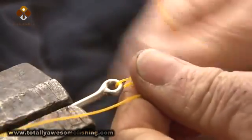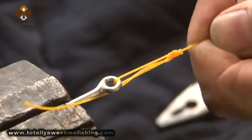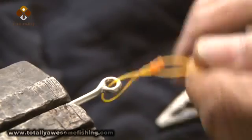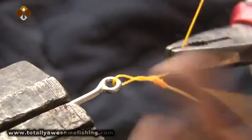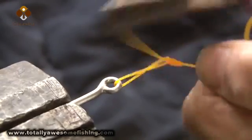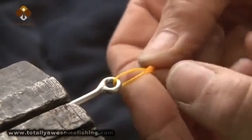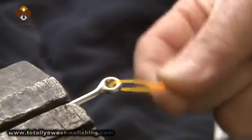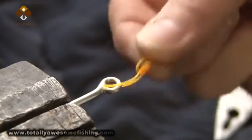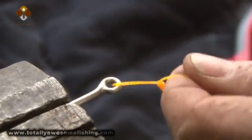Let's take a wrap on this. And it's pulling it down tight, okay? Now when I've pulled it down tight, I still give it a good tug backwards like this, just to retighten it, rock it backwards and forwards a bit. Now there you can see is the loop. So it can rotate, your lures can work properly, your live bait can swim around freely, and that is a really strong knot. Now you can snip the tag end off of this one.